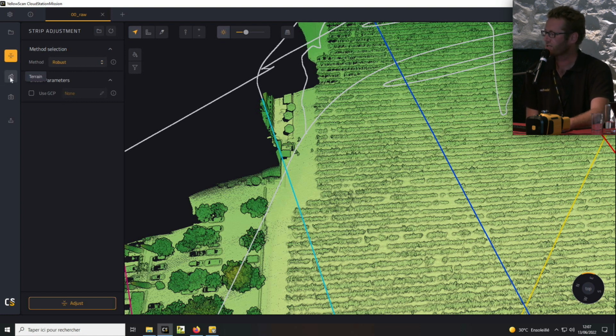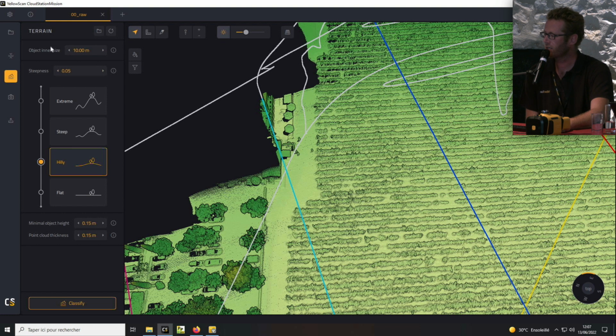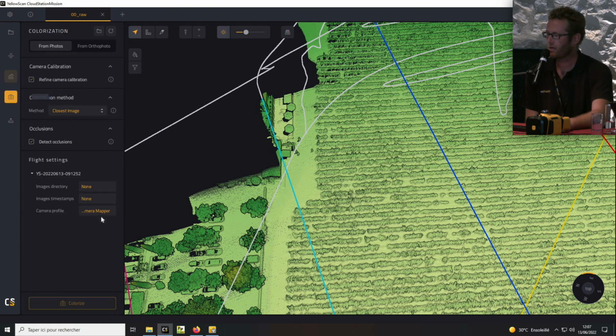We have the terrain module that is still here, and the colorization panel. There is an embedded camera or an external camera. You just need the image directory, the timestamps and the camera profile. The timestamps are the small triangle that we've seen in Postpac.